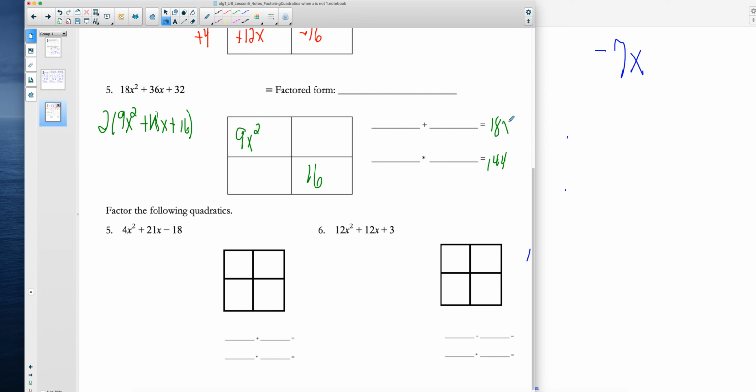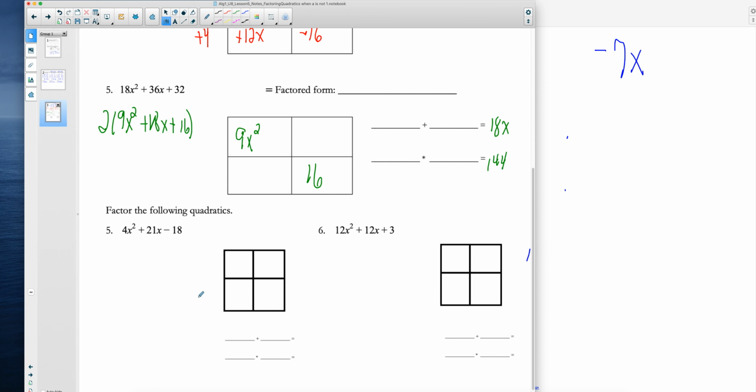Now the issue with this is that there is no combination. There are no factors that we can multiply to get 144 that also add to be 18. So this is all we can do. This is the issue with factoring, that it doesn't always work. So that's why I said it was kind of a good problem and a bad problem. We'll try not to do this to you too much, but we want you to be aware that not everything is factorable. In a few lessons we're going to talk about something called the quadratic formula that will always work to help us find solutions.